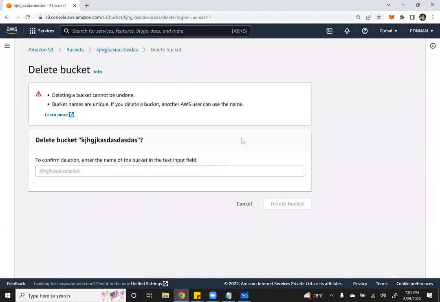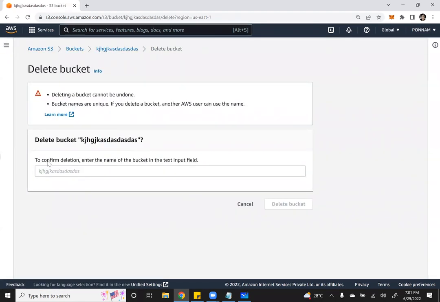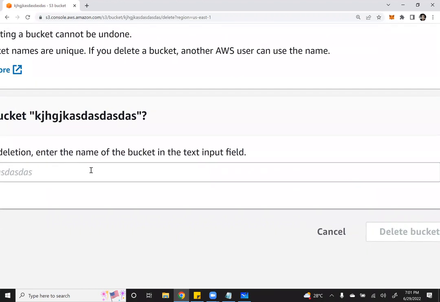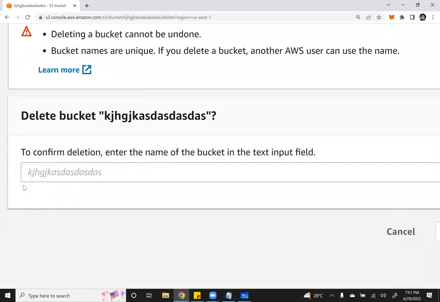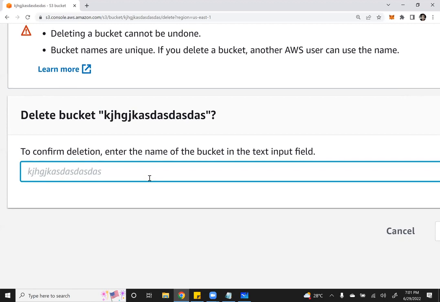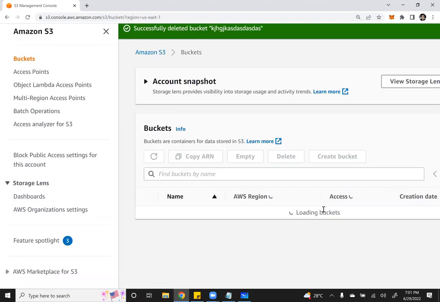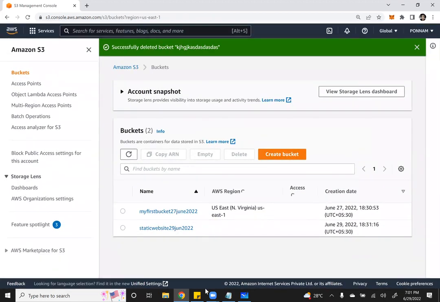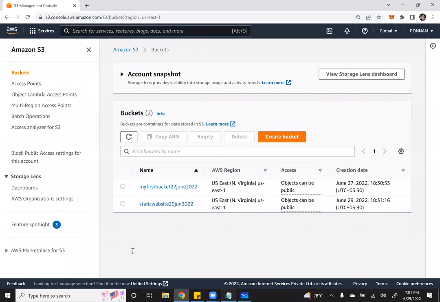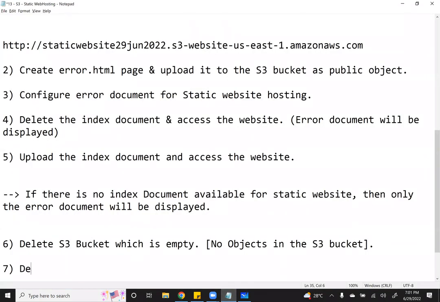Click on delete. To confirm deletion, enter the name of the bucket. What is the name of the bucket? This is the name. You can type it or copy paste. Until you enter the name of the bucket, you will not get the button called delete bucket. Just type it, then the delete bucket option will be available. So it got deleted successfully. Now I will delete another bucket which has some objects in it.